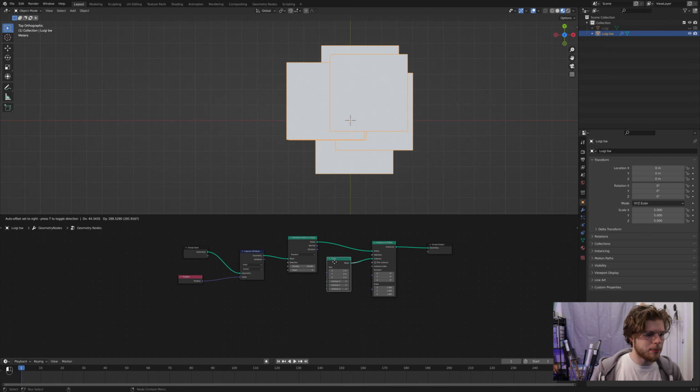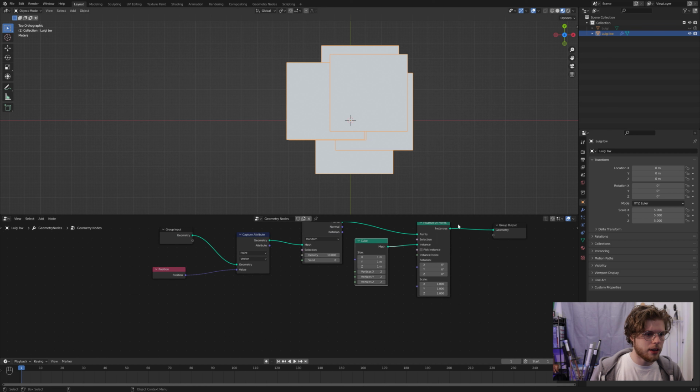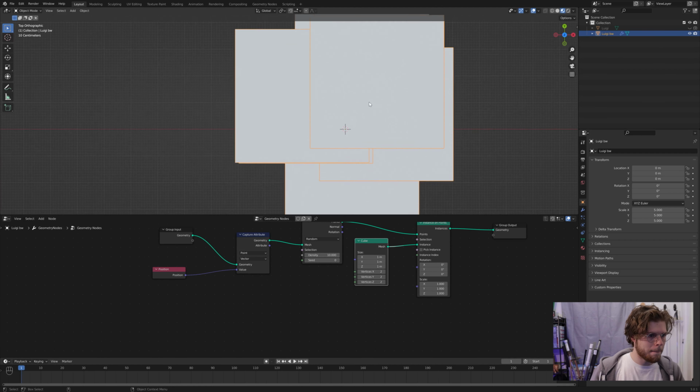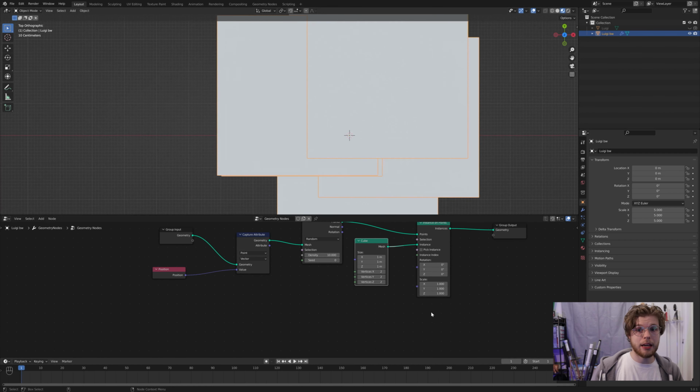But we're going to get to that, because how we're going to control where these are distributed is actually by the scale, because again, we have those values of black and white, 0 and 1. So where it's 0, we want the scale to be 0, and where it's white, we want the scale to be whatever we determine it to be. So 1 times whatever the color ramp, or maybe the multiply node, as I prefer to use, says it is.